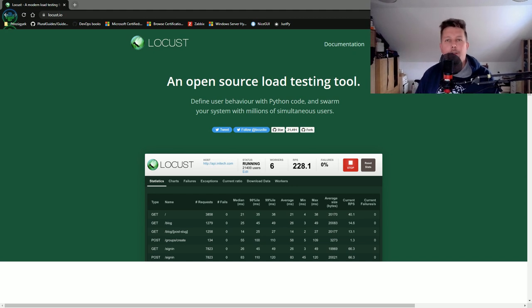Have you ever found yourself in a situation when you wanted to load test your web application? If the answer to this question is yes, then I think I may have found a solution for you. If you look around in Python for load testing frameworks, you will find a couple of them already in existence, and I find myself using Locust more and more lately because it's pretty easy and convenient to get started with. So in this video I would like to show you how you can get started with it, and let's jump right into it.